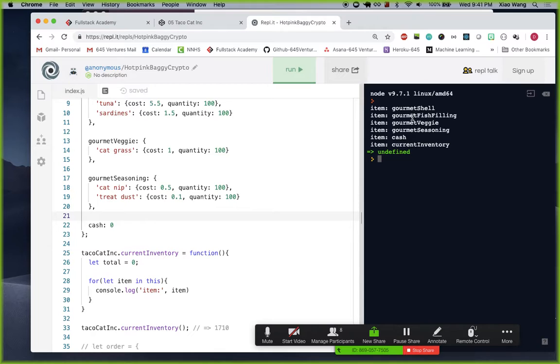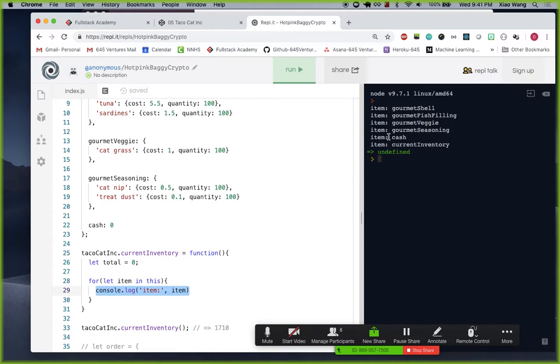I have my gourmet items, my cash, and notice this is a tricky part here. This is a key inside this object, right? So this exists. Therefore, when I do my for let item in this, what I need to be careful about is that I'm adding it up for gourmet shell and for cash, but not for current inventory, okay?